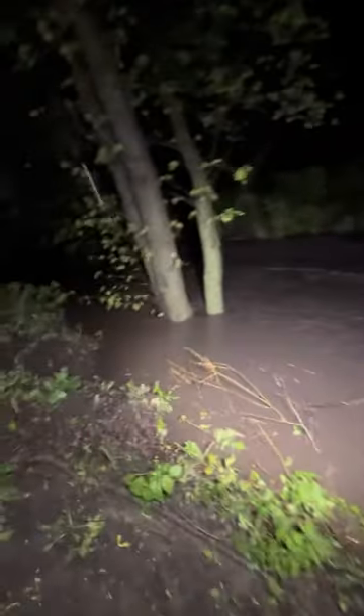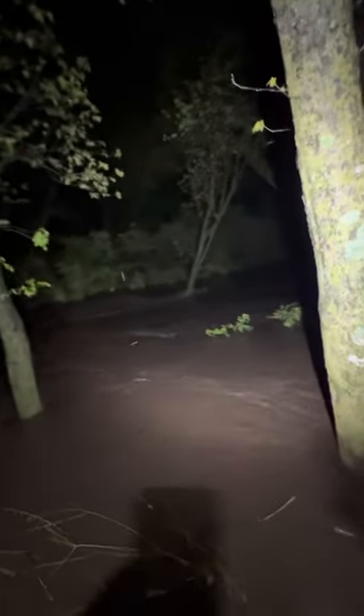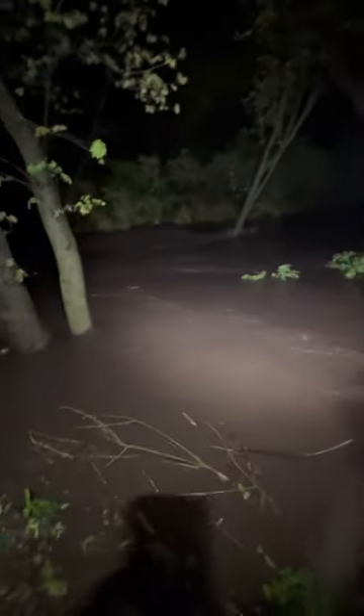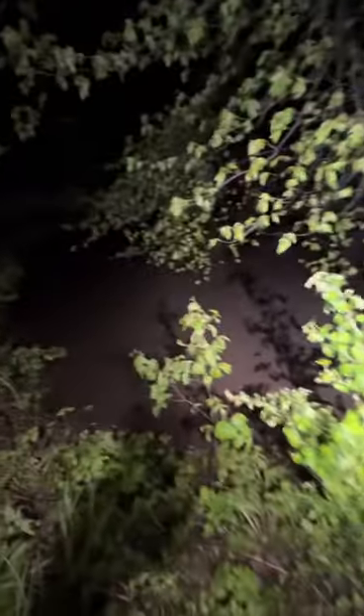Look at this corner right now and look at the speed of this water — we're going to stay away from up there. We're talking about 10 feet of water right here, minimum. We're at the top of my hill here. Look at this — this is wild. That's how the top of this embankment here gets worn away.